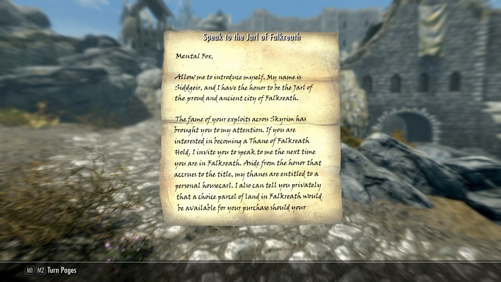Speak to the Jarl of Falkreath. Mental Fox. Allow me to introduce myself. My name is Sidgir, and I have the honor to be the Jarl of the proud and ancient city of Falkreath. The fame of your exploits across Skyrim has brought you to my attention. If you are interested in becoming a Thane of Falkreath hold, I invite you to speak to me the next time you are in Falkreath. Aside from the honor that accrues to the title, my Thanes are entitled to a personal housecarl.